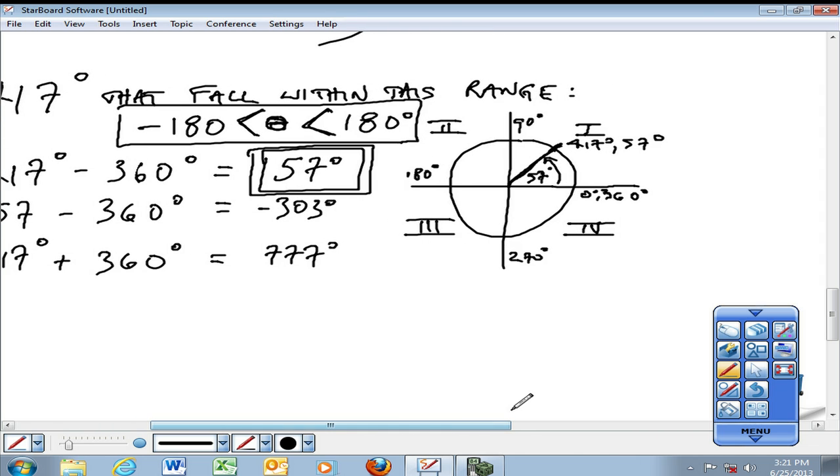In other words, no matter what, you end up at the same place. If someone says go negative 303 degrees, bam, there you are. If someone says no, I want you to go 777 degrees, bam, there you are, same place. You end up here, which is equivalent to, of course, our targeted angle. This is the one equivalent angle that falls within our targeted range. That's what you're talking about.